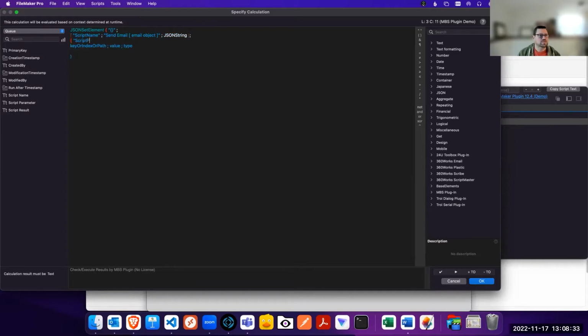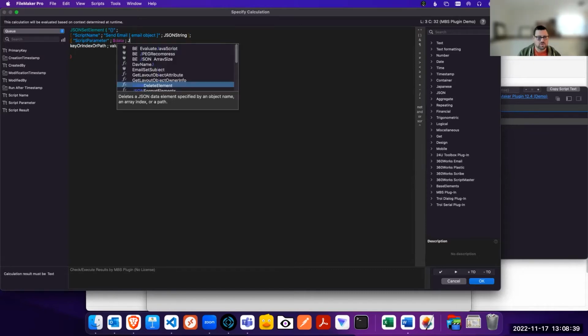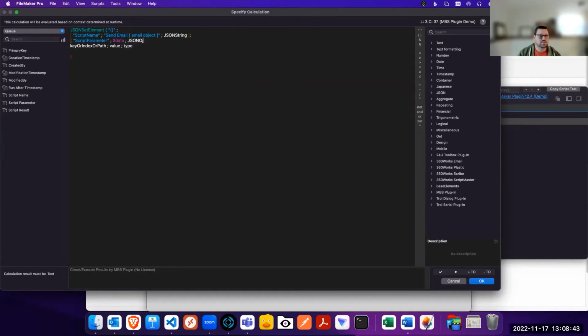We're going to pass in script parameter, and that's going to take some data for this. So we're going to pass on data as its own JSON object. And then we're going to do run after.